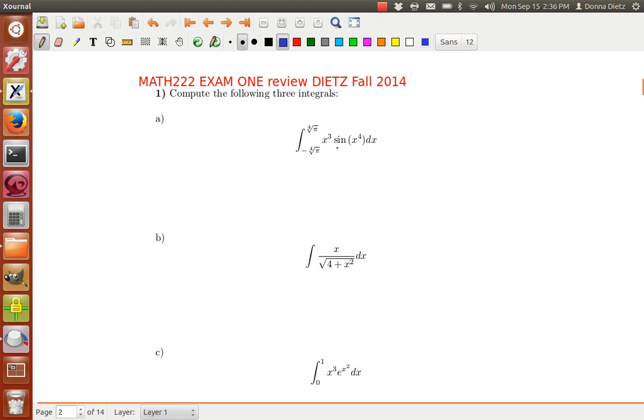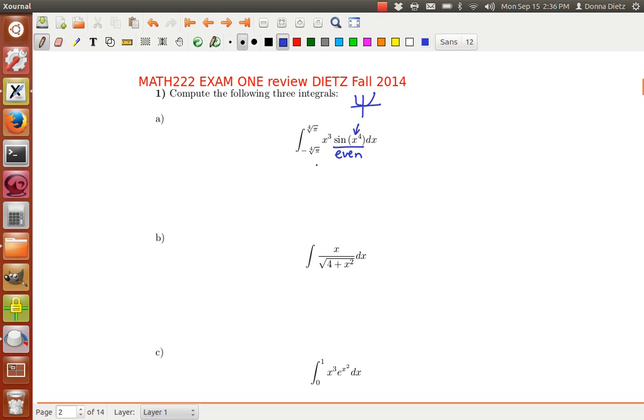But you could just be lazy. You could say, well, x to the fourth, what does that look like? It looks kind of like that. So it's an even function. But wait a second. This is sine of x to the fourth. We're applying the same thing to the right and the left, so the same thing is going on. The whole piece is even: sine itself is odd, but sine of an even function is an even function.